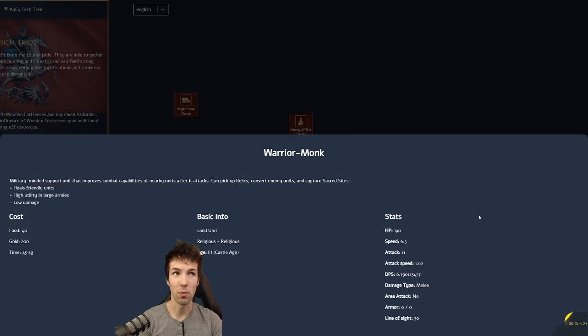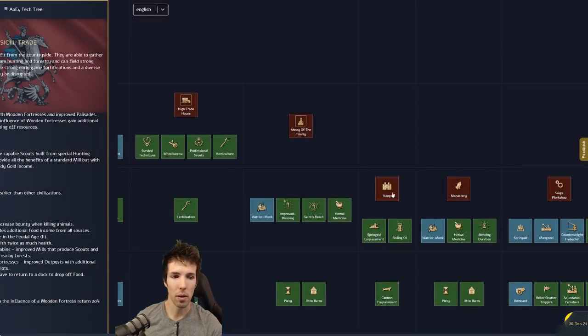Slowing them down would even help Rus in that they are not the first to charge into battle, but they come in after the feudal knights. Then they hit them, they get the aura. They just won't be as good as they are at retrieving relics without any counterplay. I'd say maybe the warrior monk should be 10% slower.